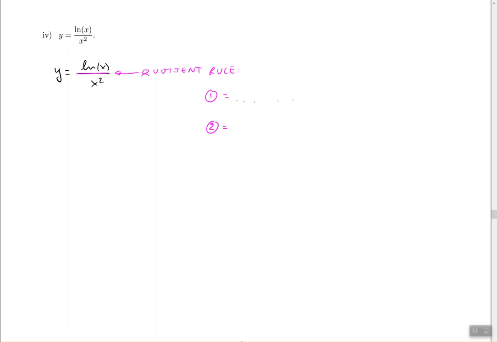Now that we know it's the quotient rule, we're going to go ahead and do the one, the two, the one prime, two prime as usual, and figure out what each piece is going to be. The top is ln of x, so that's going to be my first. The bottom is x squared, so that's going to be my second.